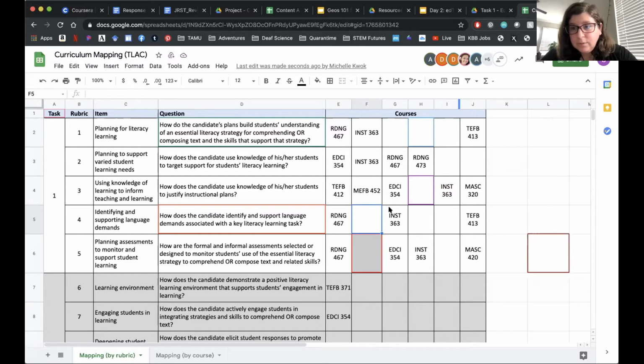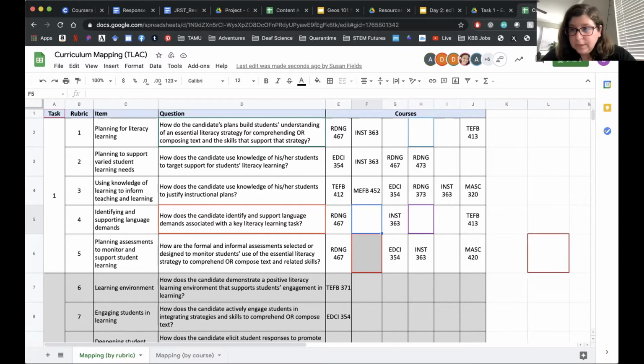Maybe, or for now, highlight it, only because we discussed that in science as well. There are good fits for MEFB, but I think this is just the elementary certification map, but your notes on where things sit are very helpful. Okay, perfect. Ms. Dawn, we still have to do syllabi for middle methods, so we're going to have to make these adjustments anyway.